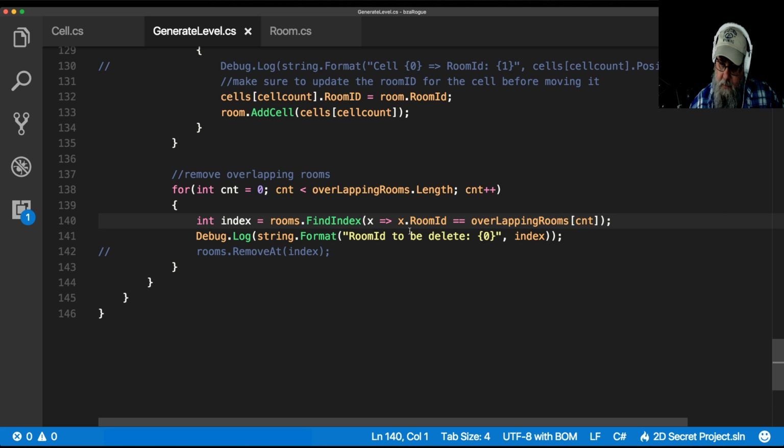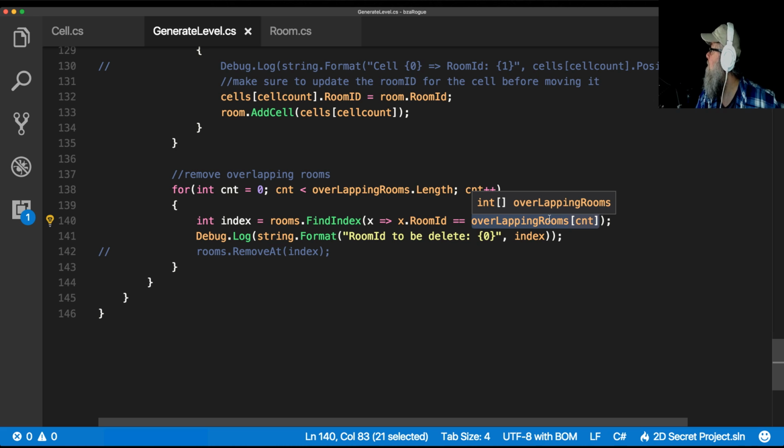Right here, my predicate. Right here is the list of overlapping. Yeah, just add one.